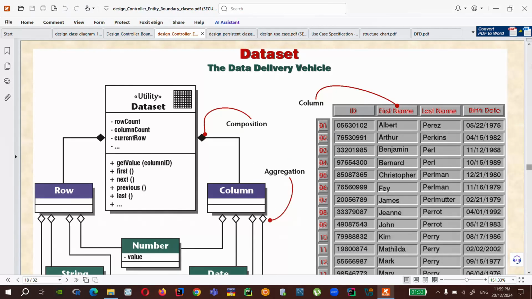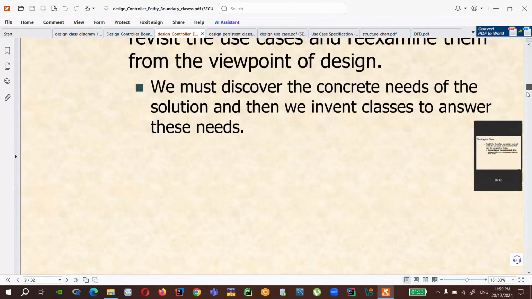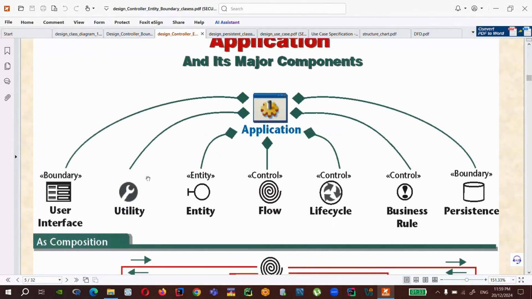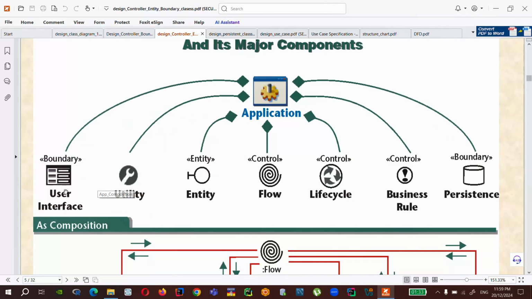I will say that class belongs to the user interface, boundary category. This kind of class is normally connected to the controller first, and the controller is connected to the entity class. That's it.